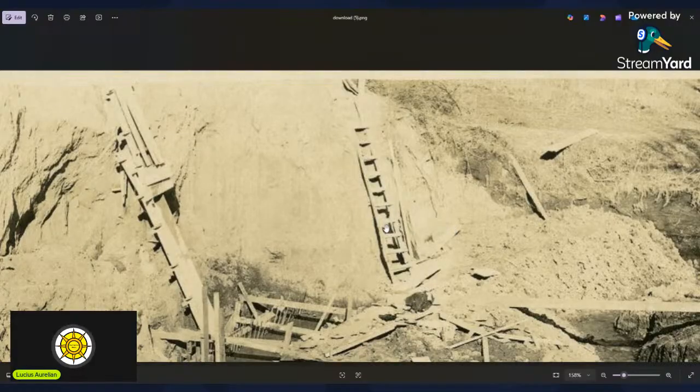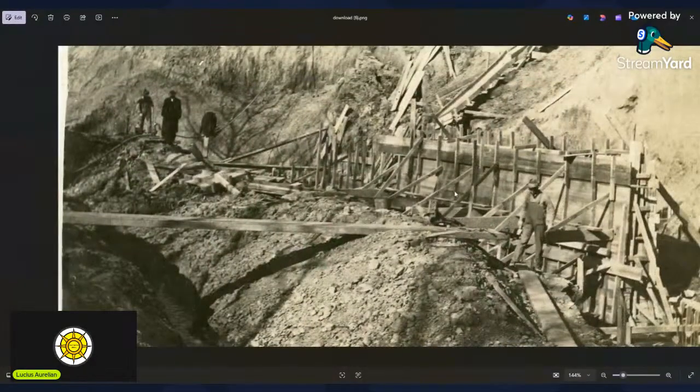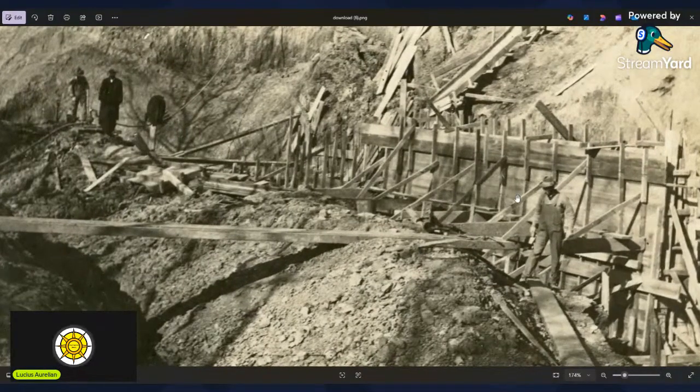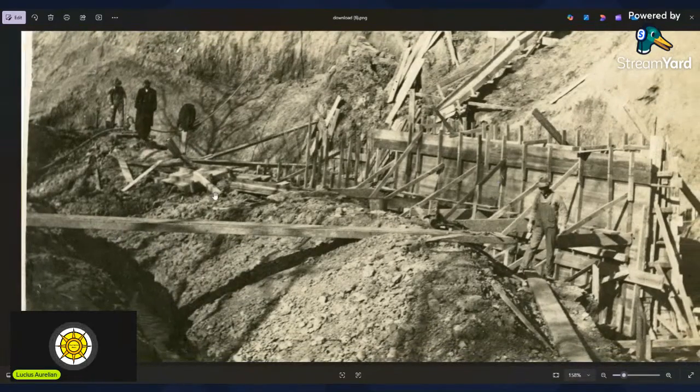Unless these ladders were access to climb up these bluffs, or should we just say these soil deposits? I can't imagine what actually would have deposited this soil. But there's actually a plethora of images that do support that that's what's actually going on here, that they're just trying to maneuver their way around all of this buildup of soil. Well, that's why they had to level it, of course. But remember, these images are not attributed to the leveling of Kansas City. These images are attributed to the construction of Union Station. So what to make of it, I don't know.